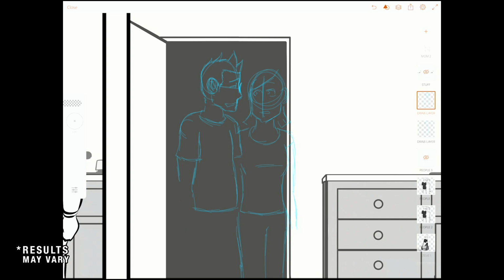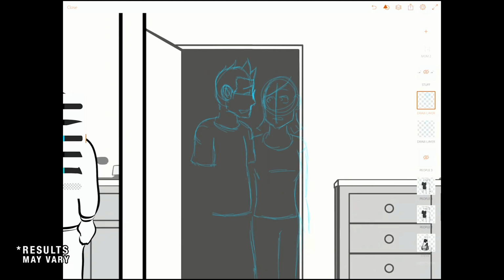Now I probably want to do something different with the arm here. I'm thinking, if I'm saying, hey, there's ashtrays outside, you know, let's kind of point towards outside, maybe with a little backwards thumb action. So if I were doing this, I would say the arm has to face forward a little bit. I've noticed it's kind of tricky to get the backwards pointing thumb to look right. I've done this a few times now.